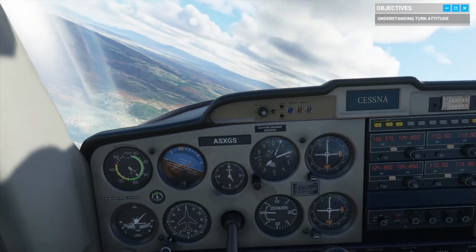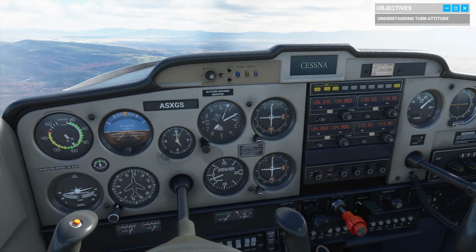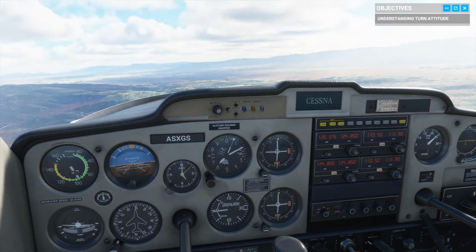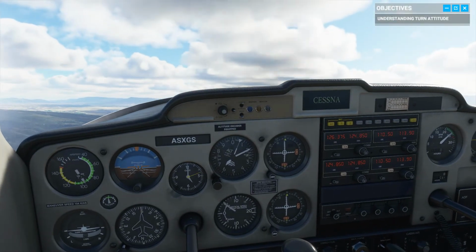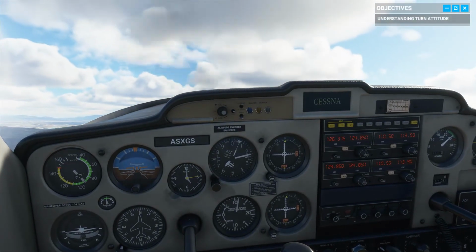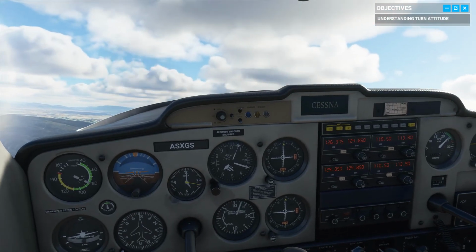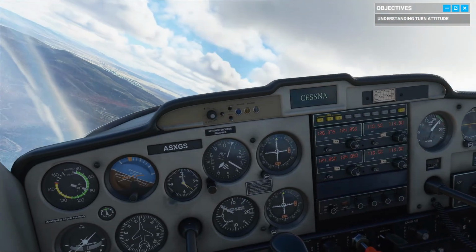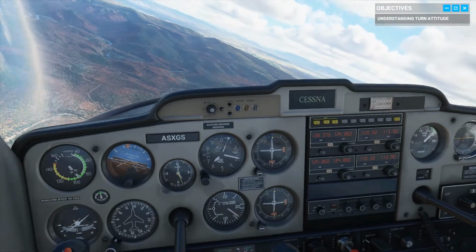As a general rule, you always want to keep your turns under 30 degrees. At the top of your attitude indicator, there's a series of notches representing 10 degrees each. Use them to control your roll. Notice the more you turn, the more you need to pull back on the yoke to maintain altitude. When you're rolling out, you'll need to do the opposite: roll and push at the same time.